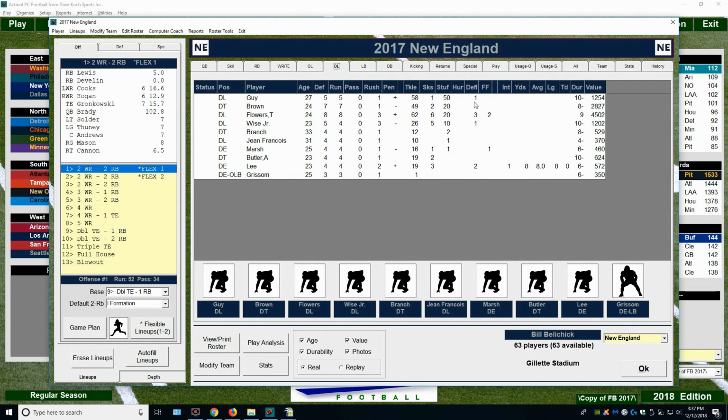Additional secondary stats are hurries, deflections, forced fumbles. Those three next to stuff. And I'm going to tell you through experience and through checking this out that they also matter. I'm going to leave it to you to get into play analysis and find out how much. It'll be good practice for you.